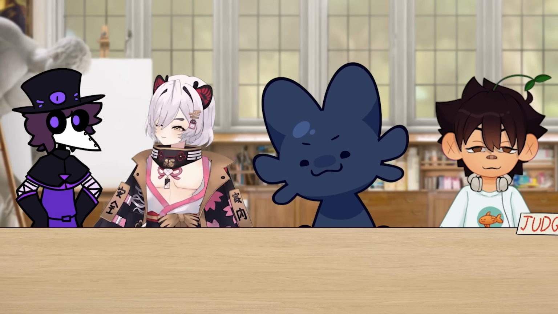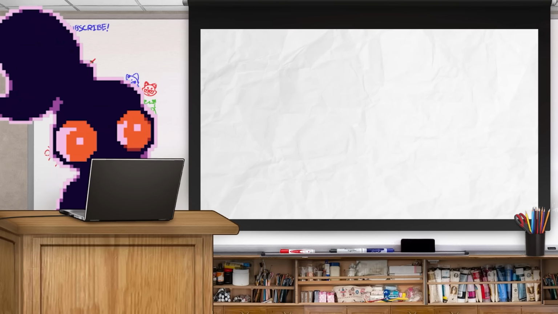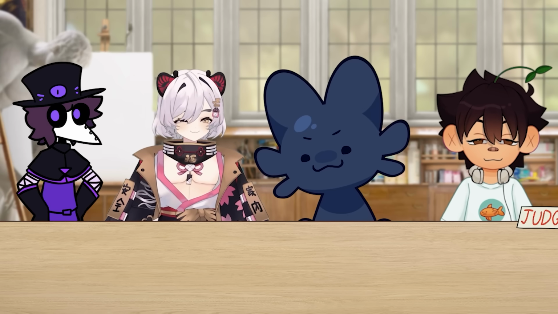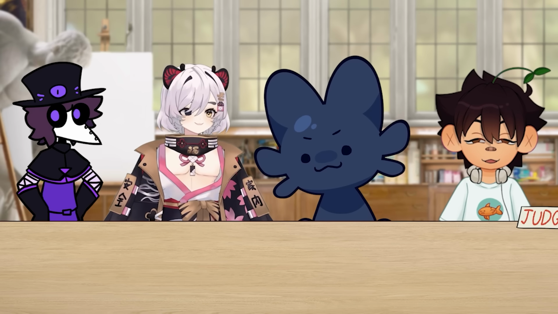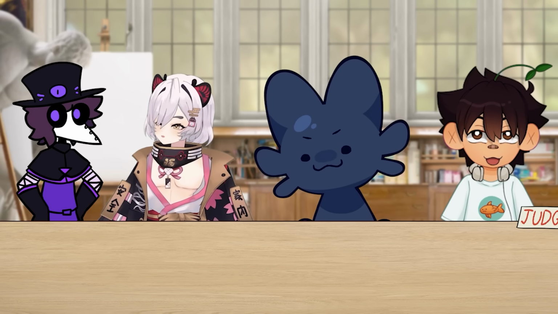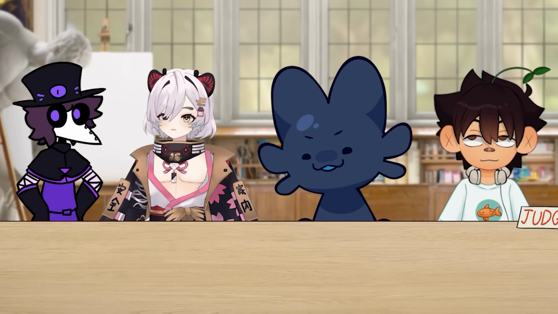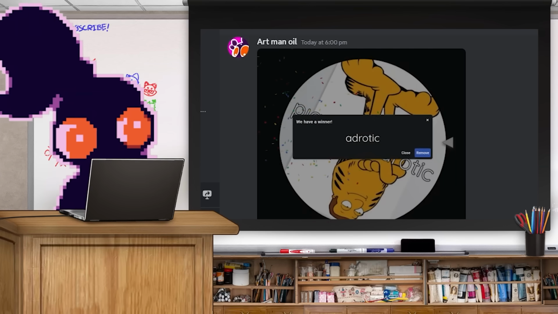And so what I'm going to do is I'm really quick going to make a wheel of names, and then leave it down to that. Alright, let's see what this is. I'm realizing this is about to be a 3-way tie no matter how this goes. Hold on, I've got 1 point. Adrotic's got 1 point. If Adrotic gets it, then Adrotic wins. I have bad news.